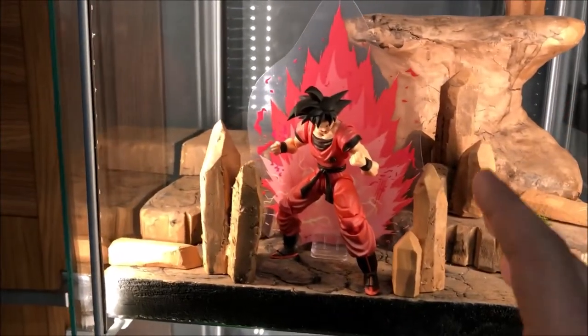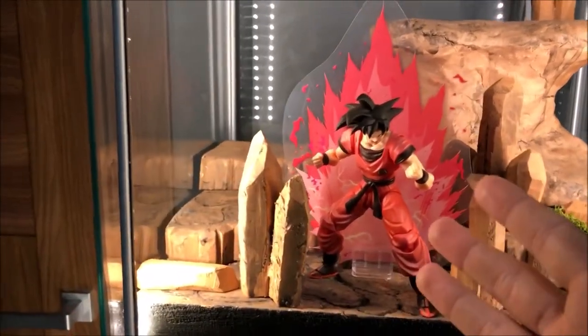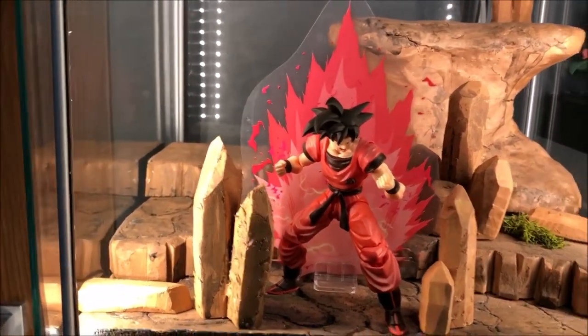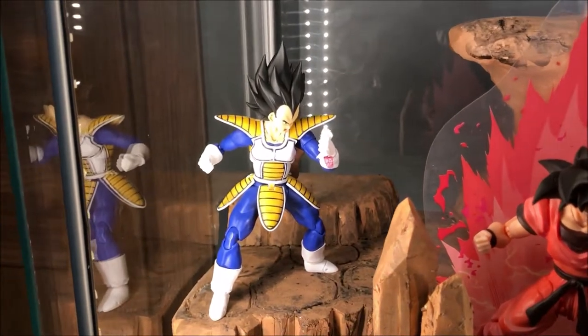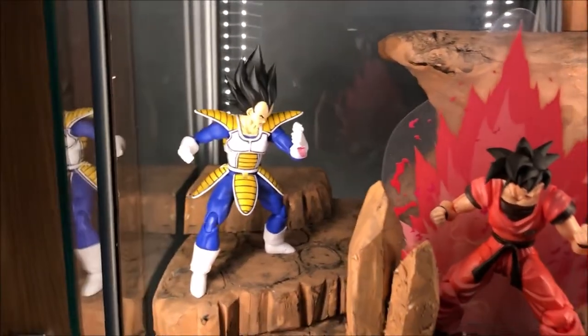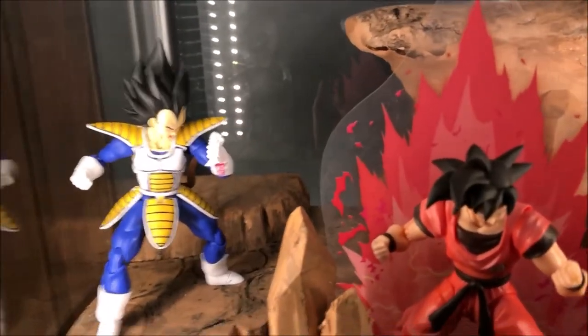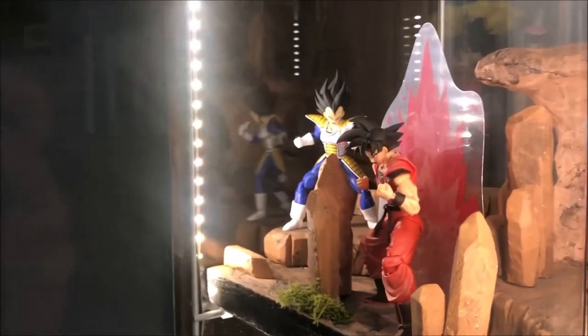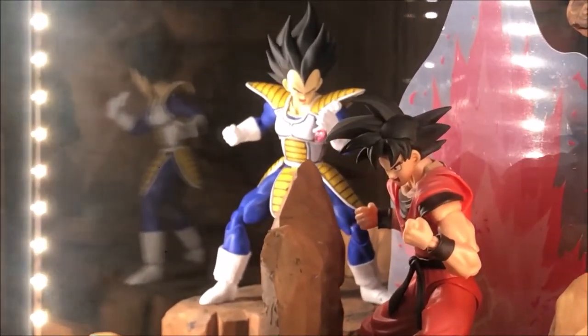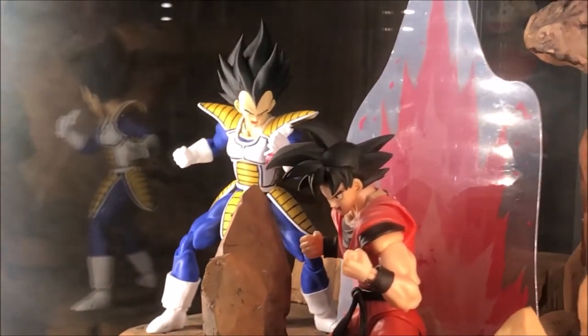So this is what I got going on right now, is the Kaioken Goku from Demoniacal Fit. I'm gonna put the Scouter Vegeta right behind him, and you're gonna see that right now. I put the Vegeta inside of the Detolf. Right now he's looking at Goku and going, he's over 9,000! Just saying that iconic scene from Dragon Ball. If you think he's looking weird, he's just literally looking at Goku perfectly.